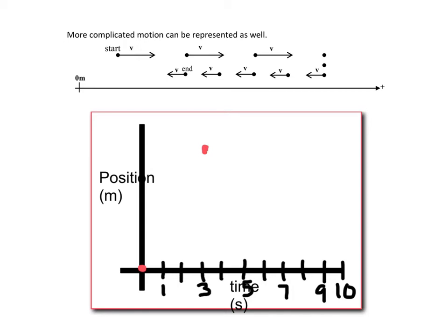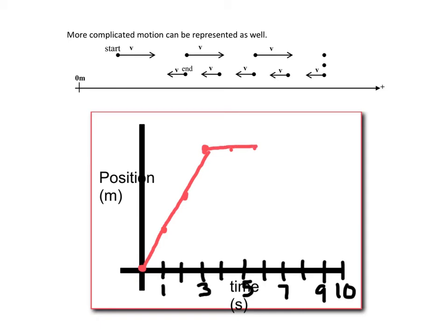And at each second, it seems to be traveling the same distance or covering the same position that it did every second previous. So I can connect that line, suggesting that the car is moving very quickly. From 3 to 5 seconds, the car is not moving at all, according to the motion map, and so therefore the position should not change. So at 4 seconds and 5 seconds, we should have a constant position.